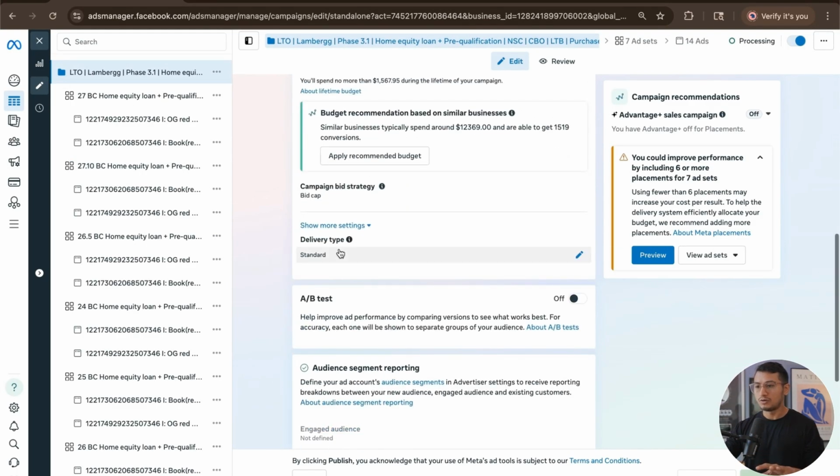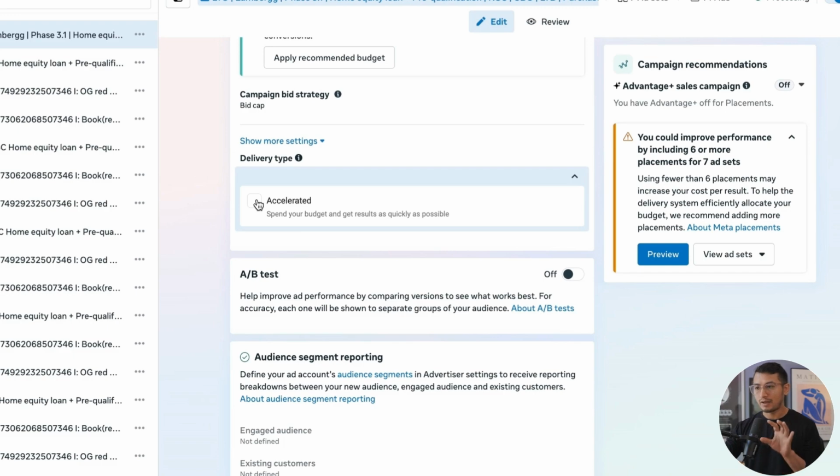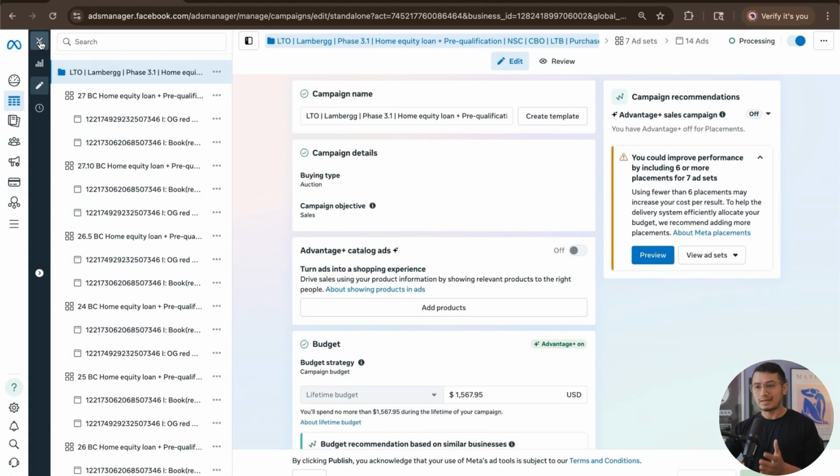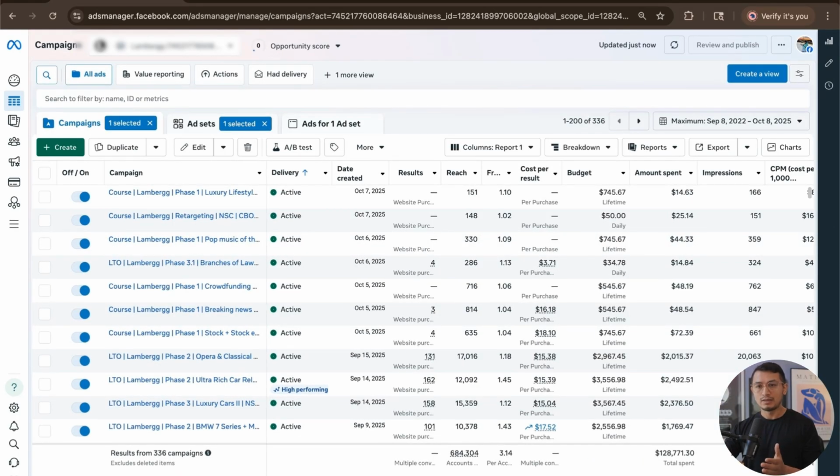I can also do delivery to accelerated. Now, I wouldn't do this. This is very risky for anybody that's new, but this is something that I know I can do as well. And again, there is a different strategy, but this is very risky. Don't do it if you don't know what you are doing. But this is something that I would do on phase 3.4 or 3.5 as well. So that is how I scale my Meta Ads campaigns that are working, that are making money. And that's how I get the campaign to make even more money, right?